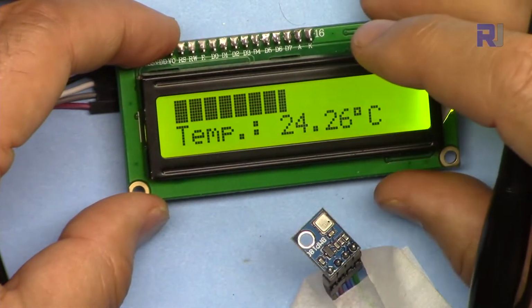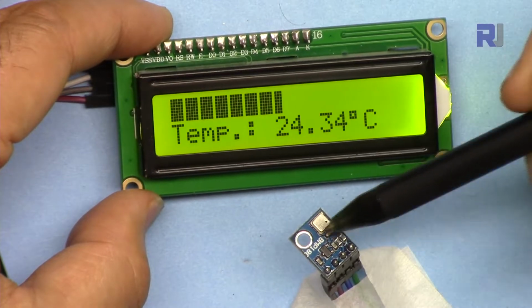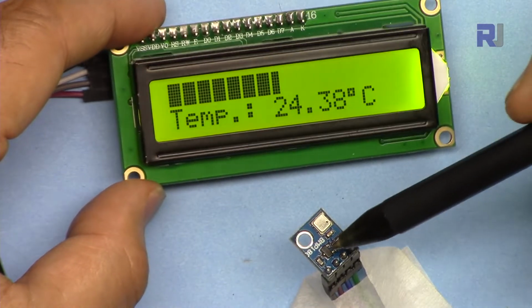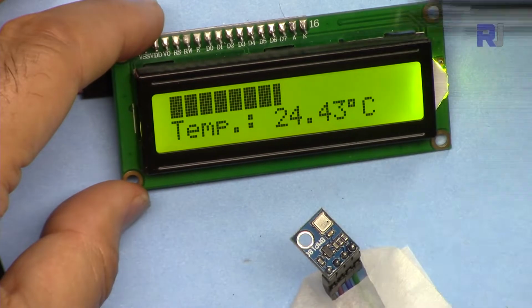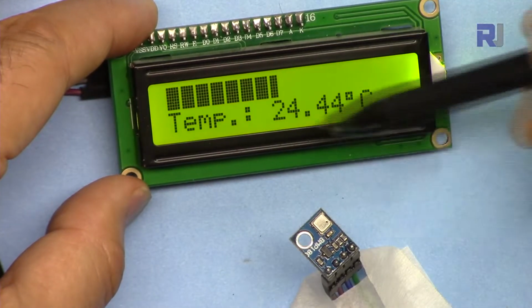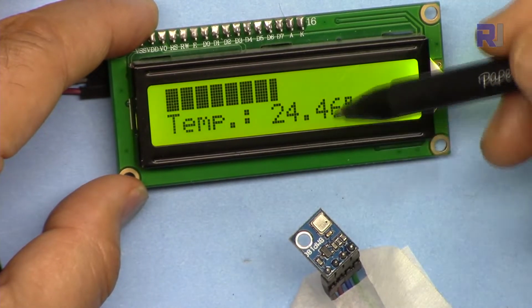You need to download the library for this and test it and make sure you can display a simple text on this. Then I have a separate video explaining this BMP180 with a code. Make sure to run that separately and be able to display the temperature on the serial monitor. Once you succeed with those both, then come here with a combination of these two and installing the library for a bar graph, then you will be able to display.